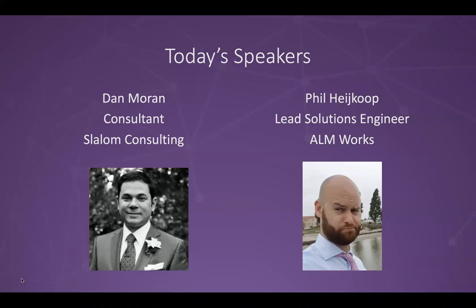As I said, we have two excellent speakers today. Let me introduce them. Dan Moran is a consulting agile coach, scrum master, and program manager at Slalom Consulting. Slalom is a US-based technology and business consulting company that focuses on strategy, technology, and business transformation. Before becoming a consultant, in fact, we first got to know Dan when he was a customer. So before becoming a consultant, he had more than 10 years of project management leadership experience for companies like Boeing, Disney, and MySpace. Remember them? He's also an expert on lightweight processes and agile frameworks. And interestingly, I think he's the leader of the Orange County ACE, or Atlassian Community Events group, formerly called AUG, or Atlassian User Groups. So that's how I know Dan, from his role there primarily.